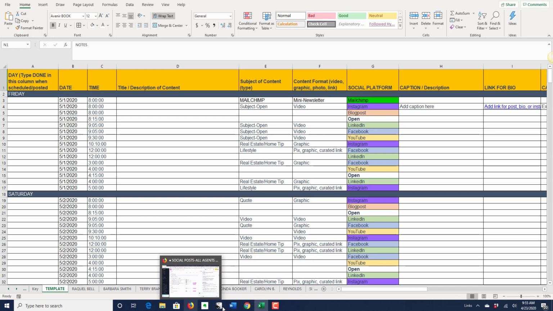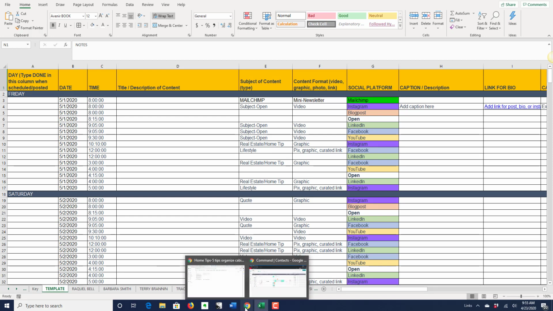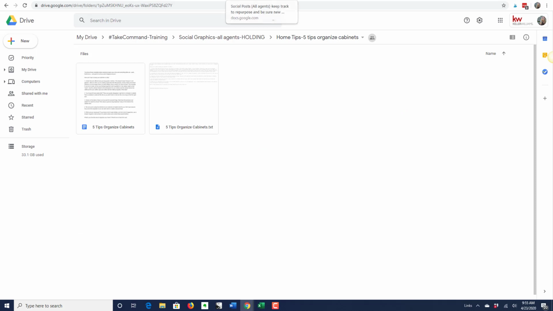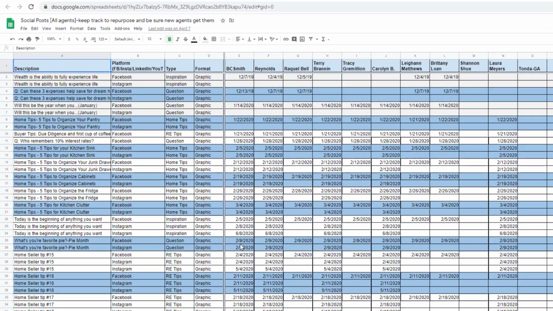So if you remember, in this right here, we're already putting some of this information in here, right? So we have, here's the description for what the post was. Here's where we put it. Here's the type it is, and here's the format. So we've already been doing part of that, okay?